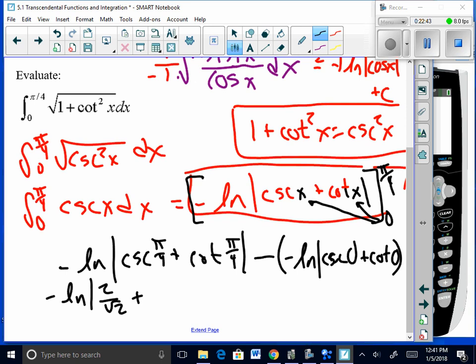How do I find cotangent? What over what is cotangent the same as? Cosine over sine. Okay, so cosine over sine. Ordered pairs, root 2 over 2 is the cosine value. The sine value is root 2 over 2. So if I did cosine over sine, root 2 over 2 divided by root 2 over 2, 1 is the answer. Yep. Minus, actually this next one, the minus and negative can become a positive, natural log.